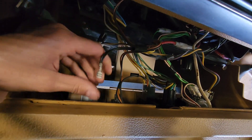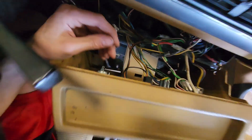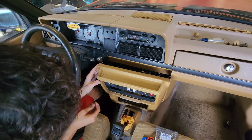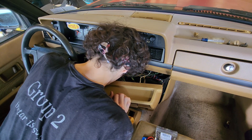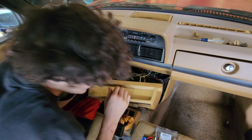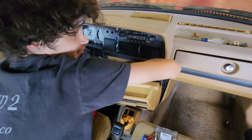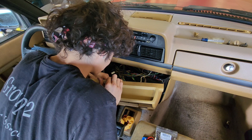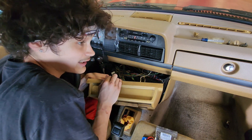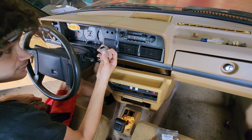Get rid of that cigarette lighter — pull that off and get the snug one off. I have these in all my other cars: there's one in the RX-7, there's one in the Miata. I'm a big fan of my voltmeter and USB combinations because none of these vehicles are new enough to come with either of those. Removing the old lighter wasn't so bad — they're a press fitting style in the 240s.